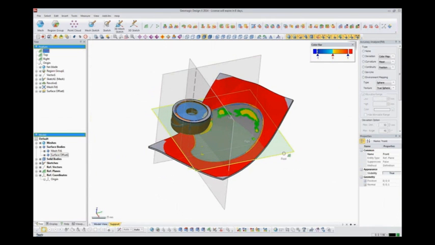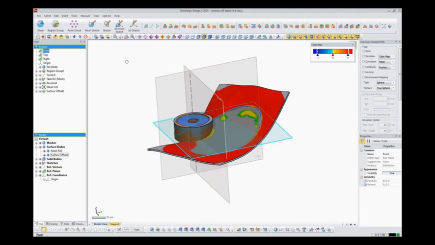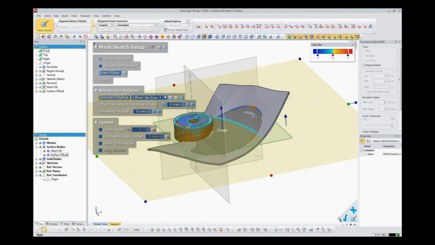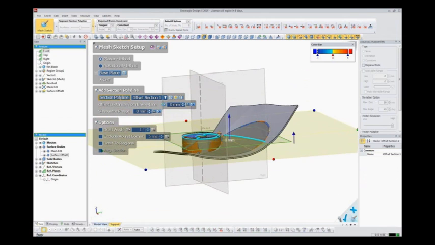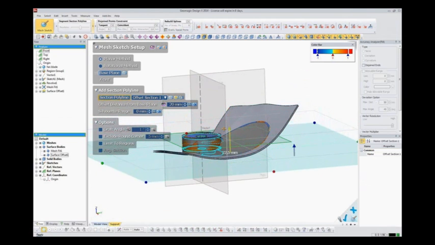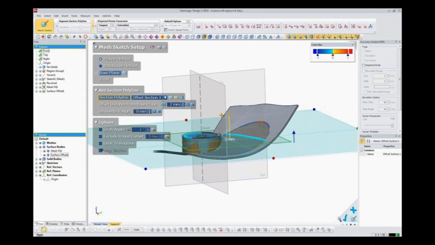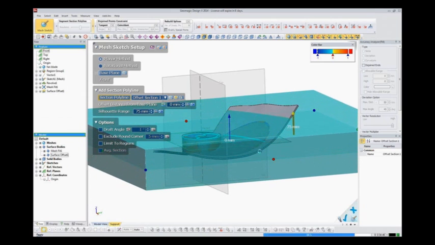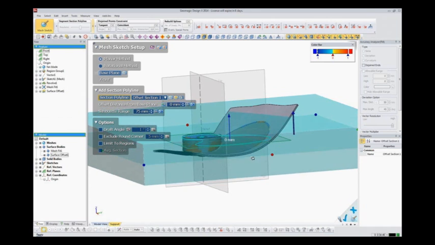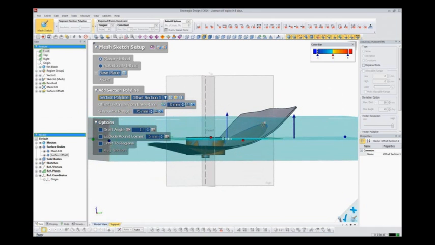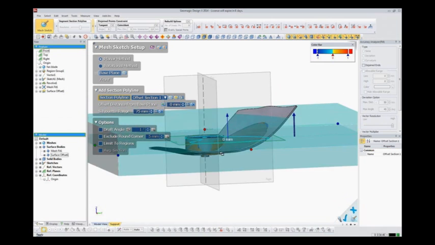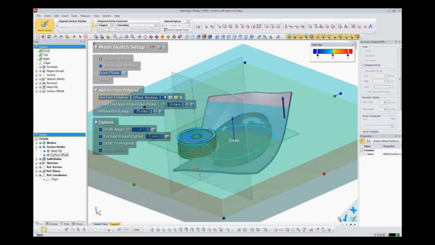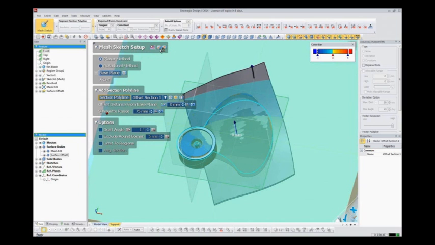So I will use this front plane, and as we did before with the section, we can do here as well, but if we get only a section, then we get not a complete outline. So we have another function which is called silhouette. So we can set up a silhouette range, and everything which is in that volume will be projected down to the sketching plane. So we have the complete outline of this pen plane.